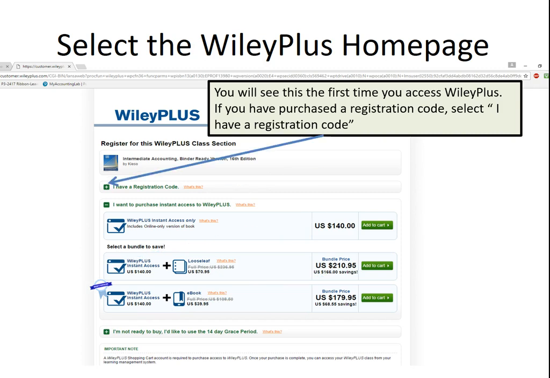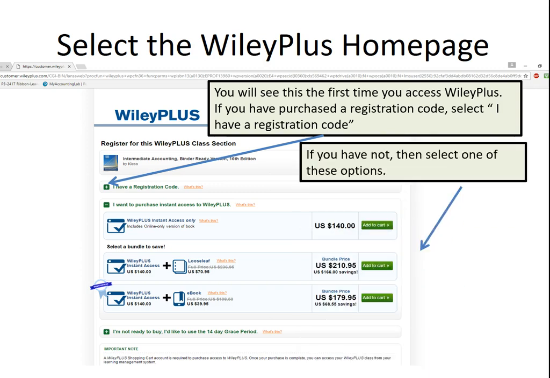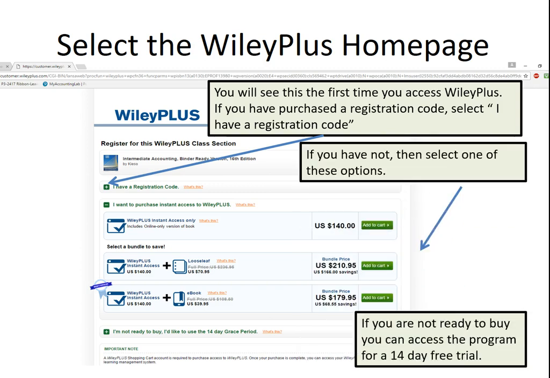Okay. Now, just so you know, the access code is good for both Intermediate 1 and Intermediate 2. So if you took Intermediate 1 using Wiley within the last year, then all you have to do is go, you should automatically get into WileyPLUS. So remember, there is a 14-day trial period.